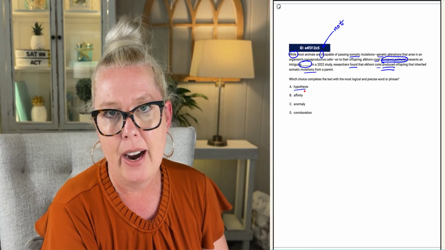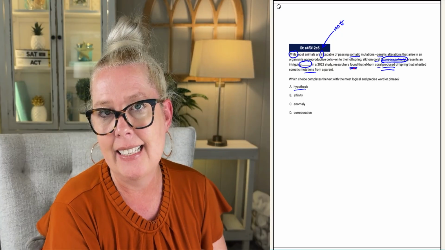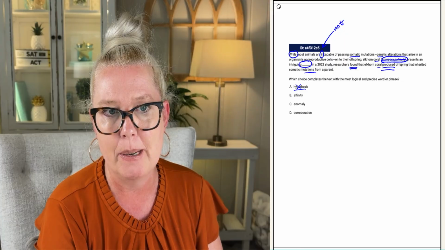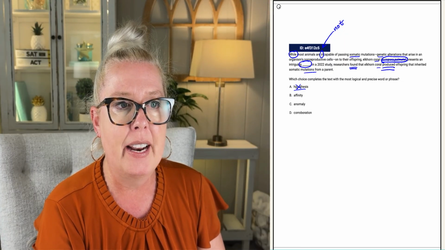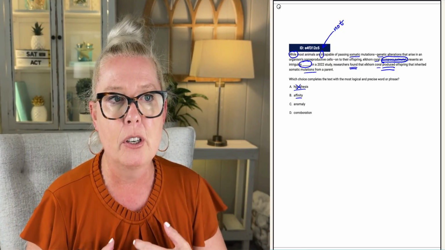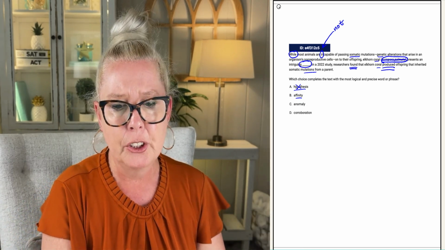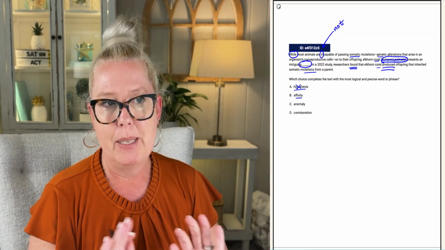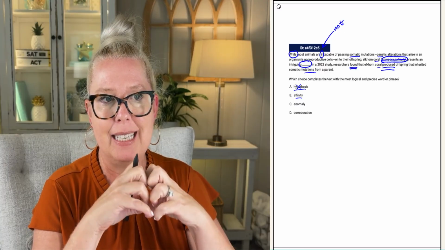Hypothesis. We know a hypothesis is a guess. And while some students might like that, they did not guess this, they actually found it. So it is not a hypothesis any longer. It's been determined to be true. Affinity. A lot of my students will know that affinity is a positive word, that we're drawing near something, closer to it. You have an affinity for it or a likeness for it. That's not what was happening here. There was nothing about these two things being pro together.